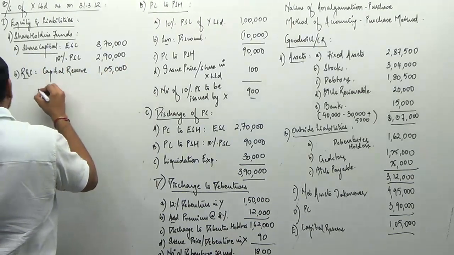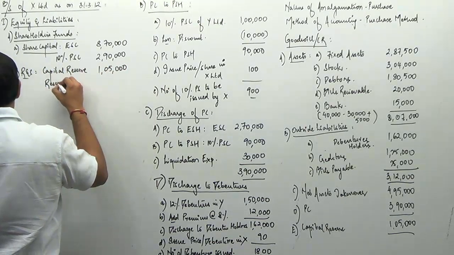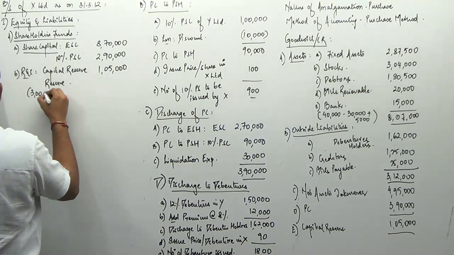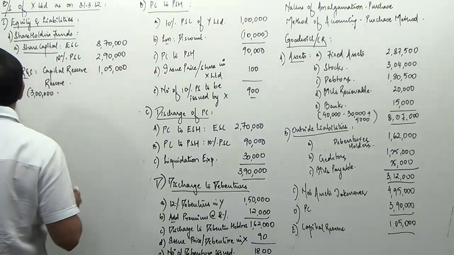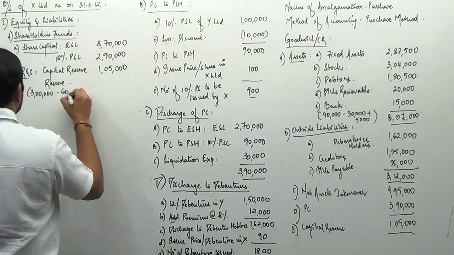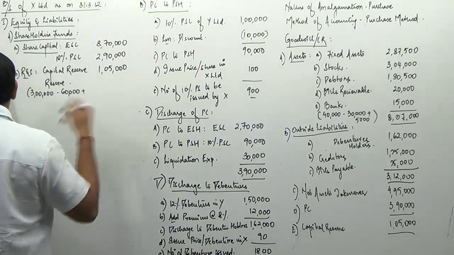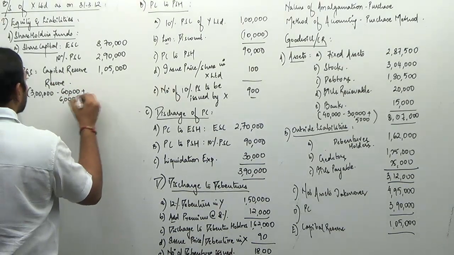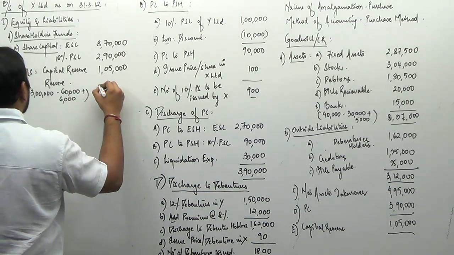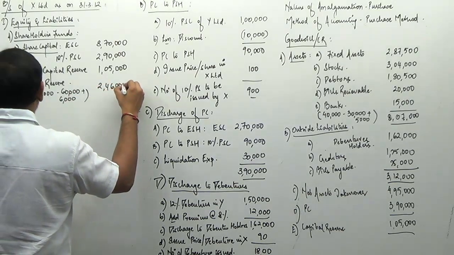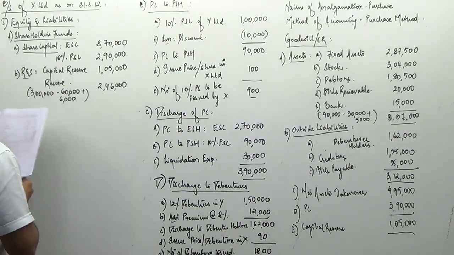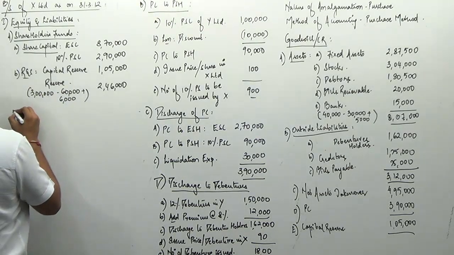Then come to the reserves and surplus. Other reserves which are given in the balance sheet. Basically, the reserve given to me in the balance sheet is 3 lakhs. Out of this, I declared a dividend. On 6 lakhs capital, I paid 60,000 as a dividend. Plus, I received again from Y for those 6,000 shares, again 6,000 rupees. Net, my amount is 2,46,000 rupees. This is 60,000 is dividend paid, 10% of the share capital. Plus 6,000 rupees dividend received from Y Limited.